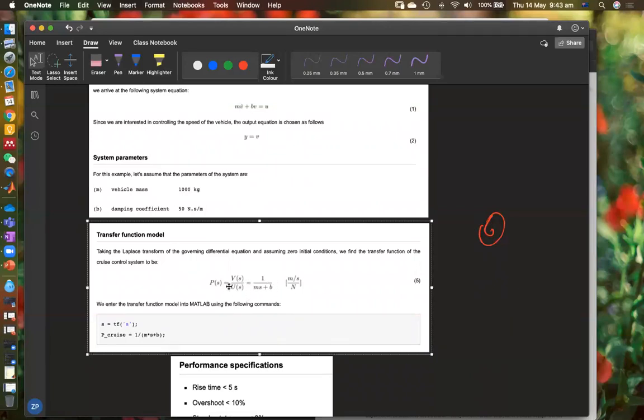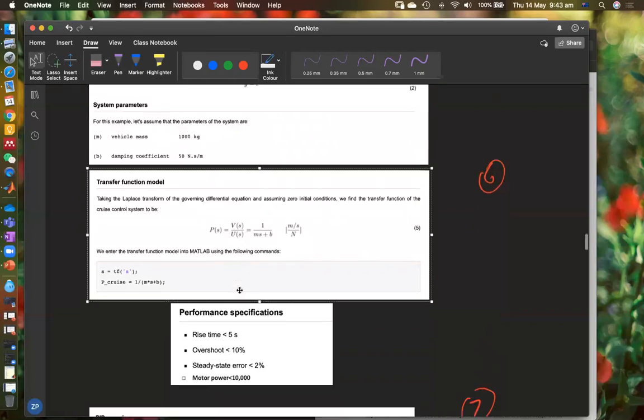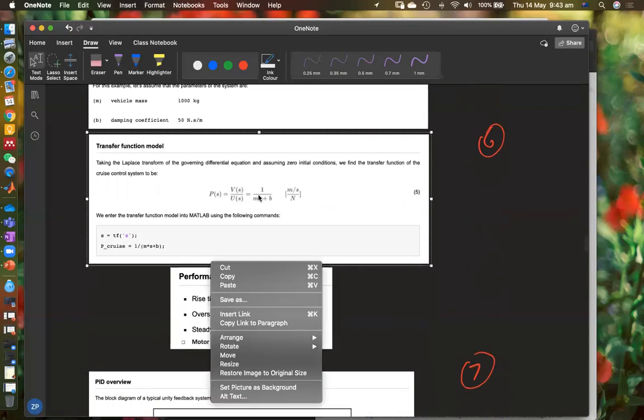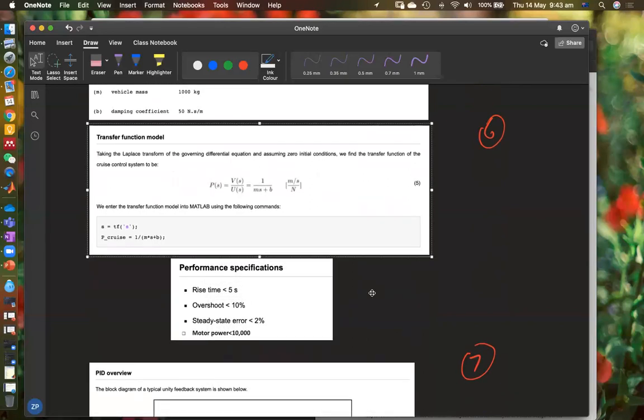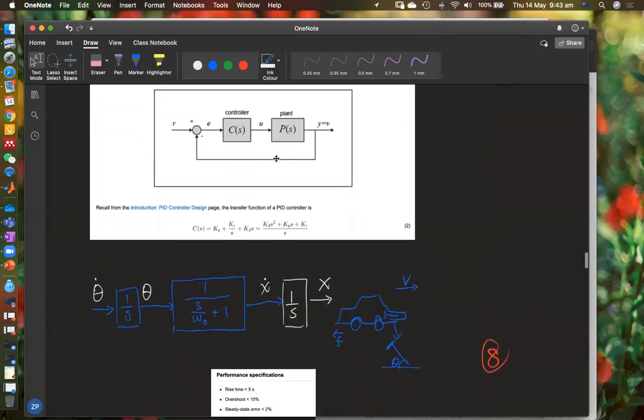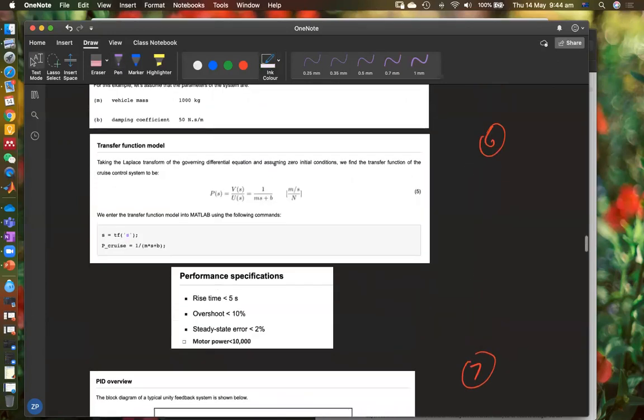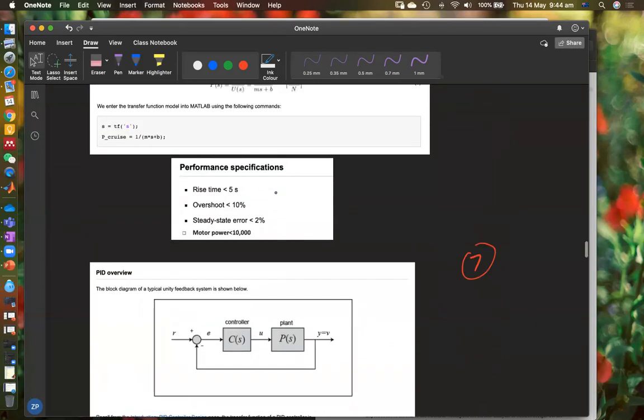The input is the engine energy, or if we got more details, I put in here. The first order system, I just write it in a different way. This way, and compared to the one beforehand, 1 over ms plus b, there's no difference. This one is 1 over ms plus b, and over here, I just make it like that. So the same first order system, but by writing this down I make sure the gain of this, no matter what the frequency, the low frequency gain is always 1. So it's kind of unit gain. If you write it the other way, you end up with different frequencies having a slight change of the gain, which is identical, but sometimes the latter method is simpler, but it doesn't matter.